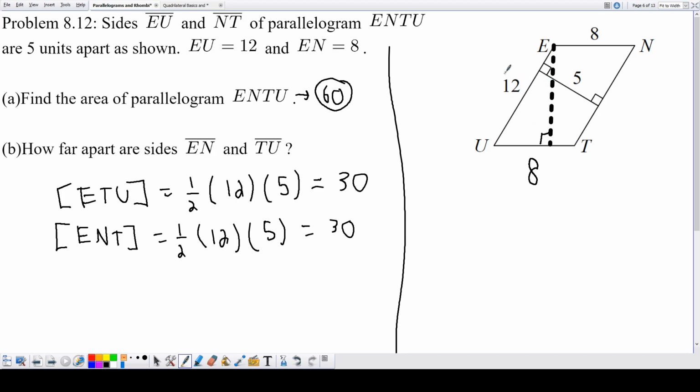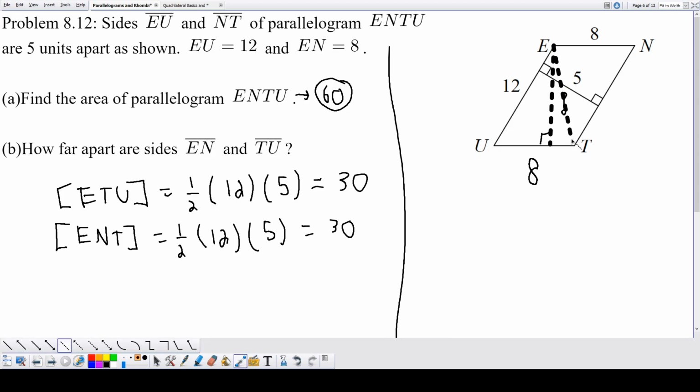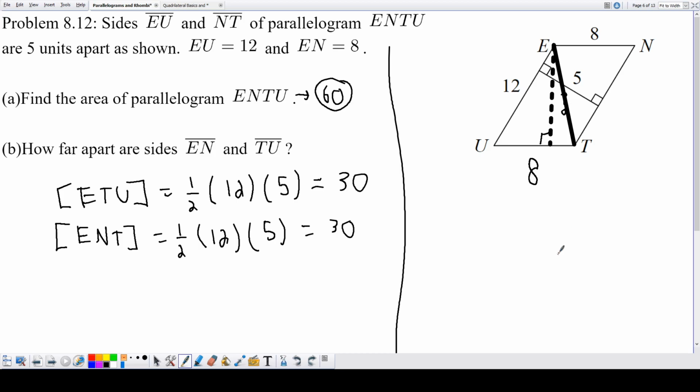So what I'm left with is asking myself, well, what could this be to get me the same results in our area? So, when I split up each triangle before, we were left with an area of 30. So if I split up our diagram into two separate triangles, like we just did, and I want the same area, I want each triangle to have an area of 30, because when they come together it has to make 60.